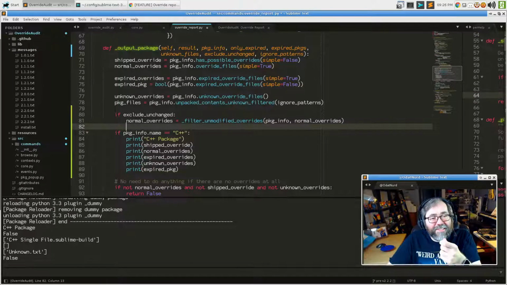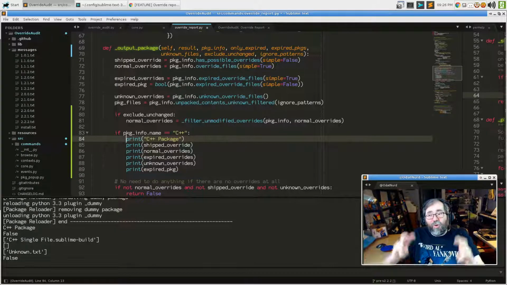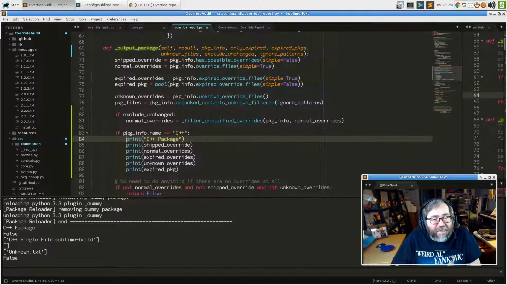And then the idea is this would return back a new set that has files removed from it. It would get to here, and if there were any regular overrides, any normal overrides that are not modified, they would be removed out of the list.